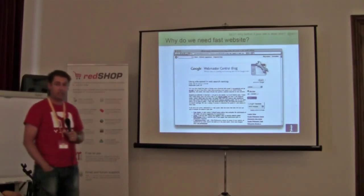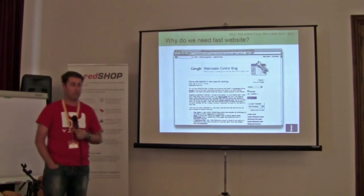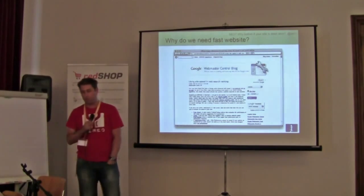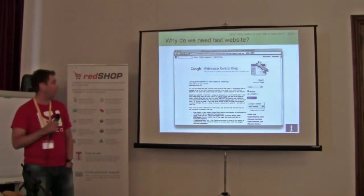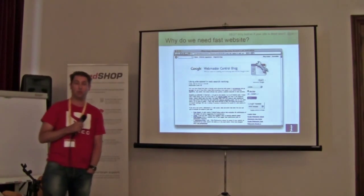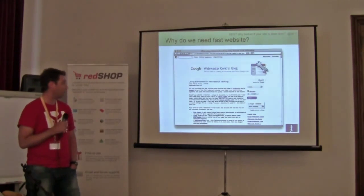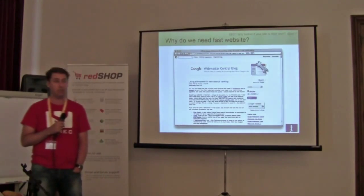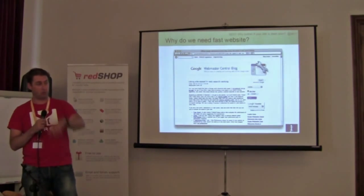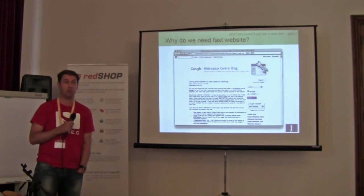Well, what happened last year, there was a really nice webmaster blog on the website from Google. You probably can't see it, but it stated the 9th of April last year, which showed that Google is using web speed as an issue for monitoring websites according to speed. Probably you're familiar with the webmaster tools. On the left-hand side under labs, you probably see some graphics coming along, showing how your website, for instance, is doing.